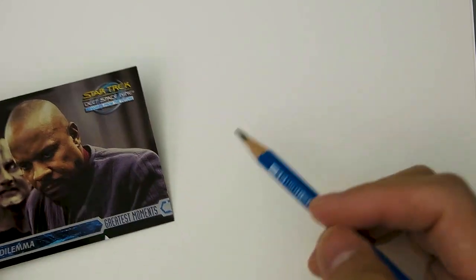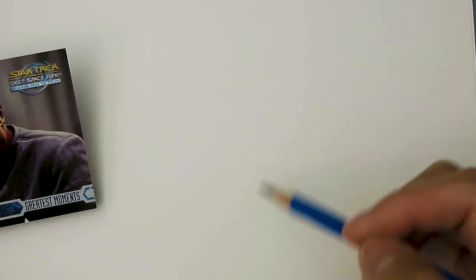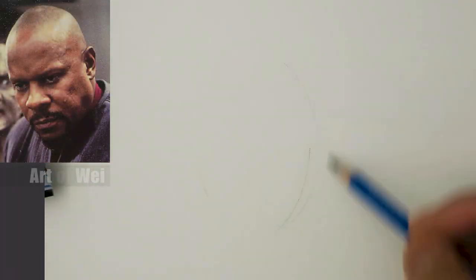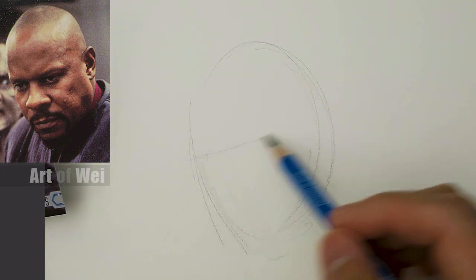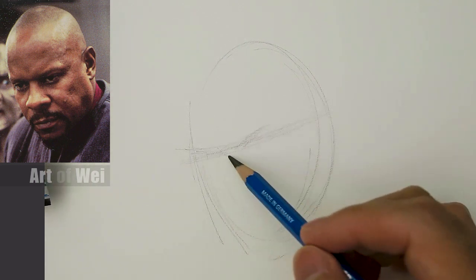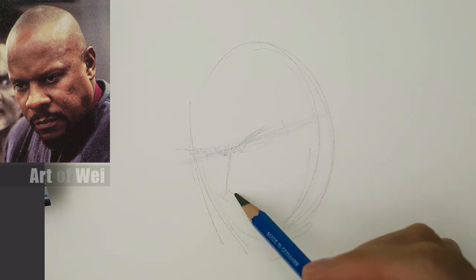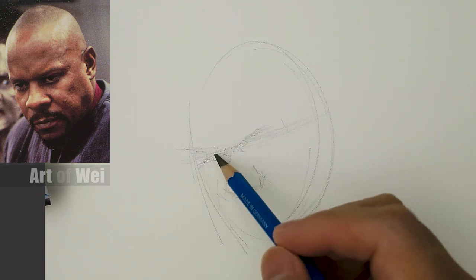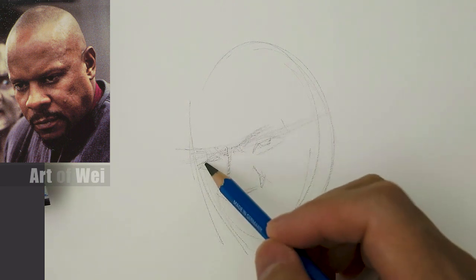So let's draw this. I'm just going to use a 6B. Let's just go with it. This will be a pretty quick sketch. I just want to draw something real quick this morning. So let's just say that's the head. There's a slant on the eye. Again, this might not be as instructional or detailed in the explanations. I just want to sketch something and maybe something good will come out of it.